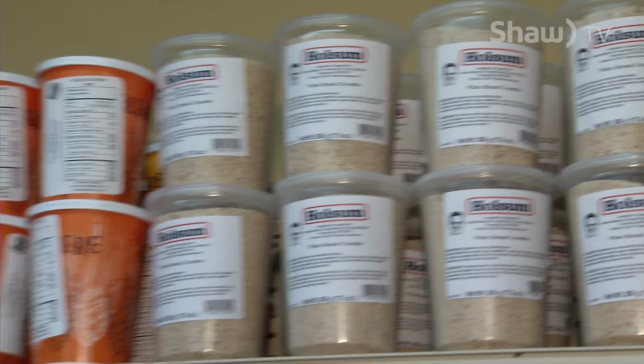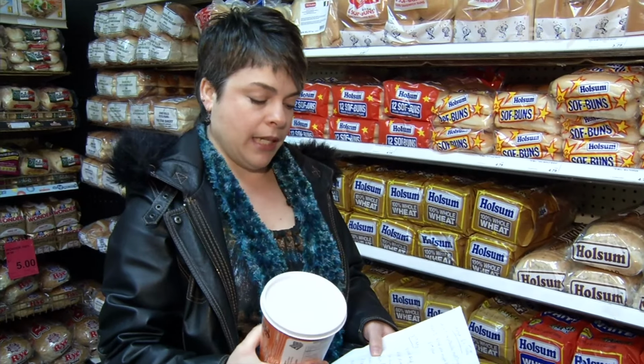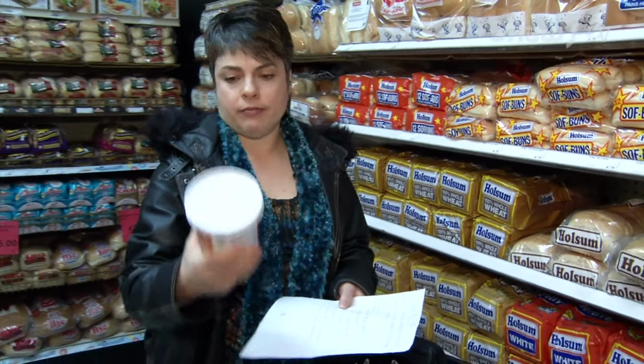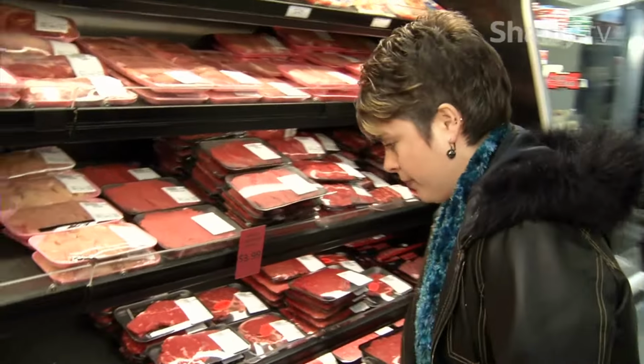Okay, we're at Westfort Foods and we have a small list here because most of it I already have on my basic shelf. So we're here just for some fresh stuff, the meat, some vegetables, breadcrumbs I ran out of, okay? Now we're on to the meats.